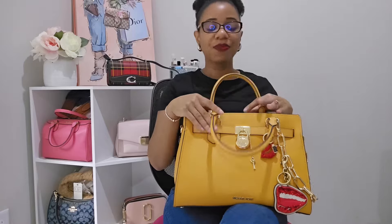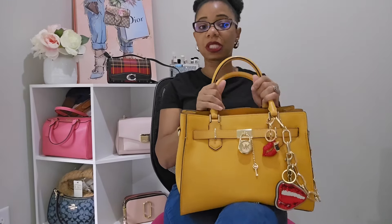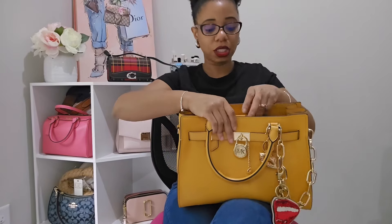I was so excited to see how it all turned out, and this bag has just been everything. I will say that with all of the items I have in this bag, it is weighty. Carrying it on the crook of my arm is typically how I've been doing it, but if I'm going to be out for a while I'd want to sit it down. This bag does come with a snap closure — it's a pretty strong closure, and even with me leaving it open it always finds its way to the closure.